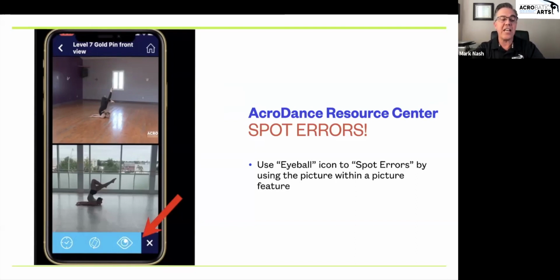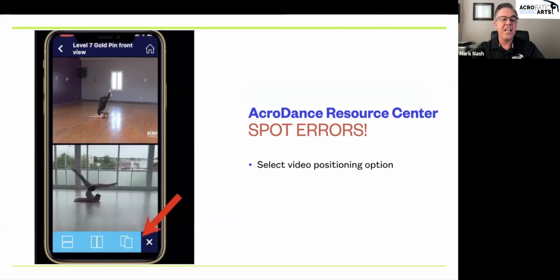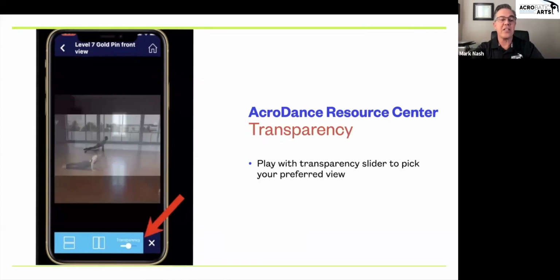If you click on the eyeball, you're going to see some new icons at the bottom of your screen. These show how your videos are going to be played, whether it's top and bottom, side by side, or transposed one on top of the other. Those are all the options you can see there on the bottom. If you see that double page icon, one in front of the other, that is going to show the videos transposed one on top of the other. I'm going to select that option just to show you what it does.